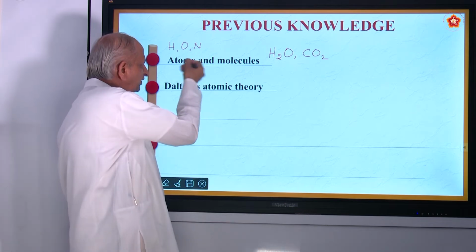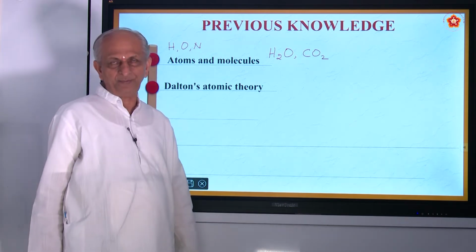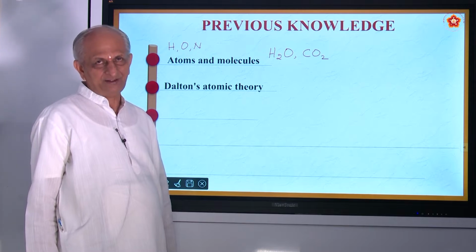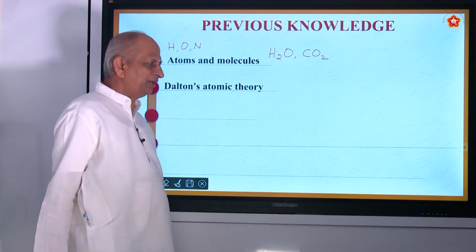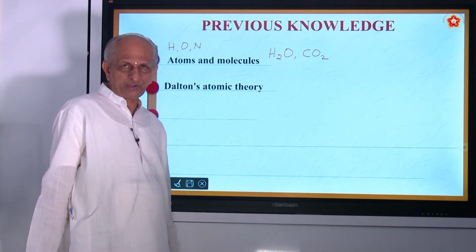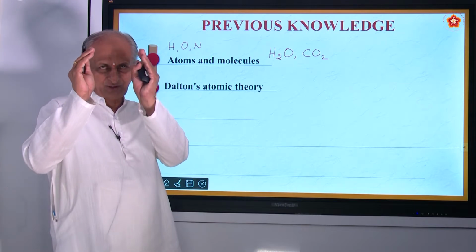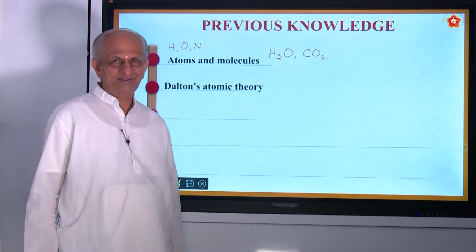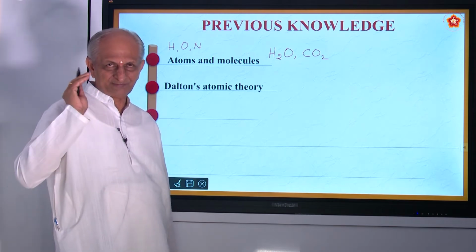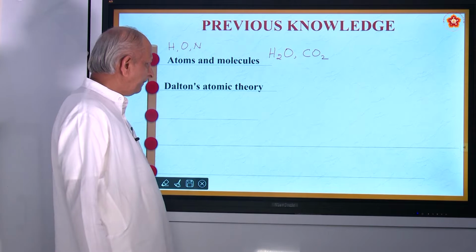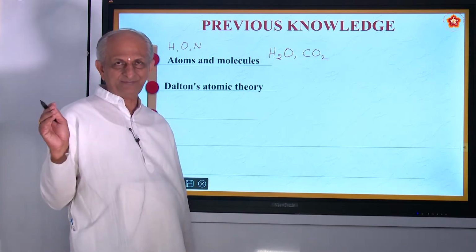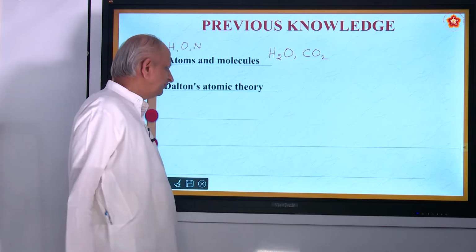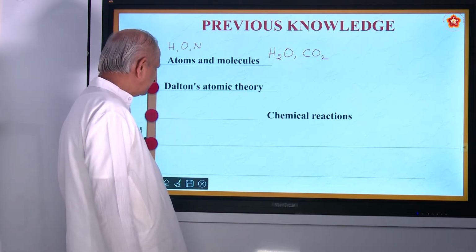And also the study of these atoms and molecules comes after Dalton's atomic theory. Who was Dalton? John Dalton is a scientist from England who found out a very famous theory called Dalton's atomic theory. According to that, every element consists of small particles called atoms, and then there are postulates. Atoms are indivisible. Atoms of the same element have the same mass, and like that, there are postulates. The last postulate says two or more atoms combined together to form a compound. These are the postulates of Dalton's atomic theory we already studied in the previous classes.